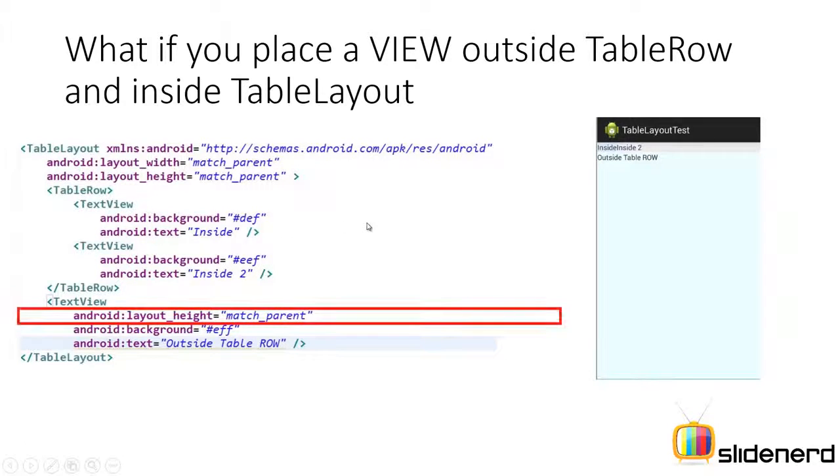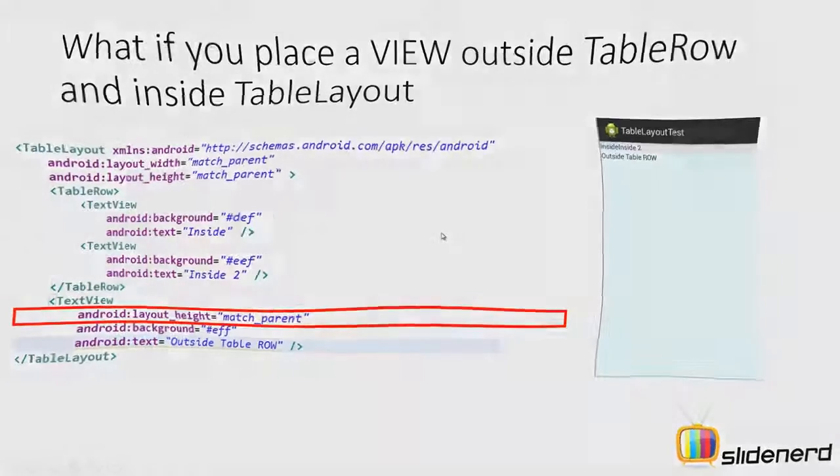But take a look, what I've done here is I've given this text view, which is outside your table row, a layout height of match parent, and as you can see, this blue color has filled up the entire screen, indicating that now this text view, which is outside the table row, is taking up match parent in width and match parent in height. Now if you add another view below this, it's not going to be seen because this one already has the height of match parent, right? That's how things worked in linear layout, if you remember, and that's the same way they work in a table layout, because a table layout is a specialized subclass of linear layout, right?